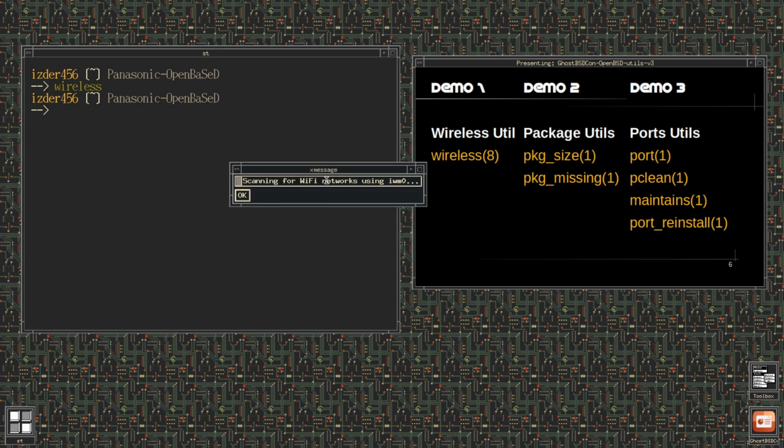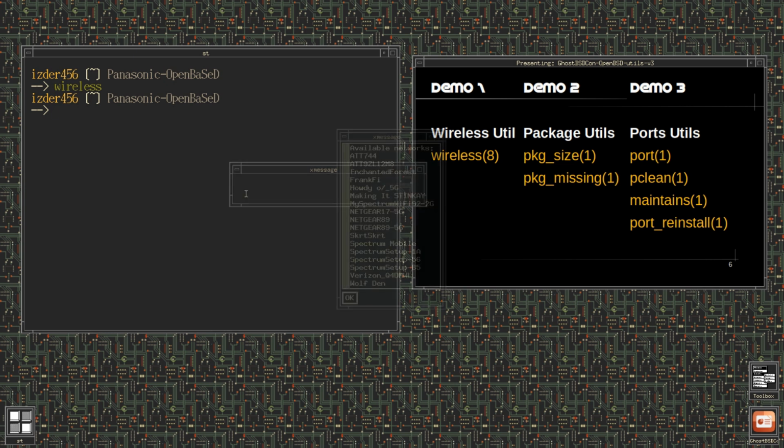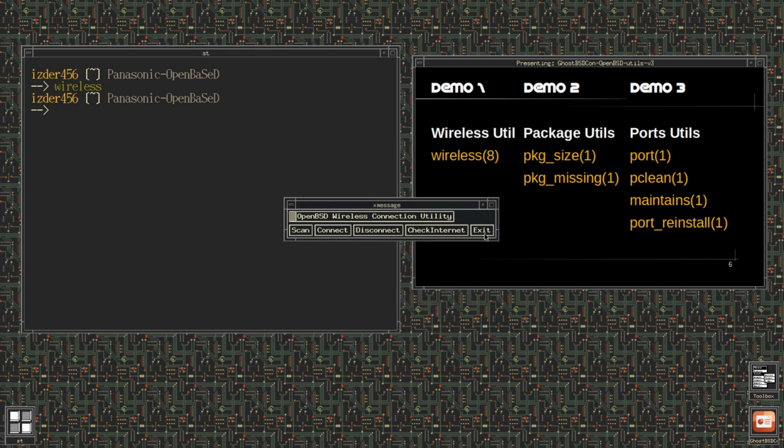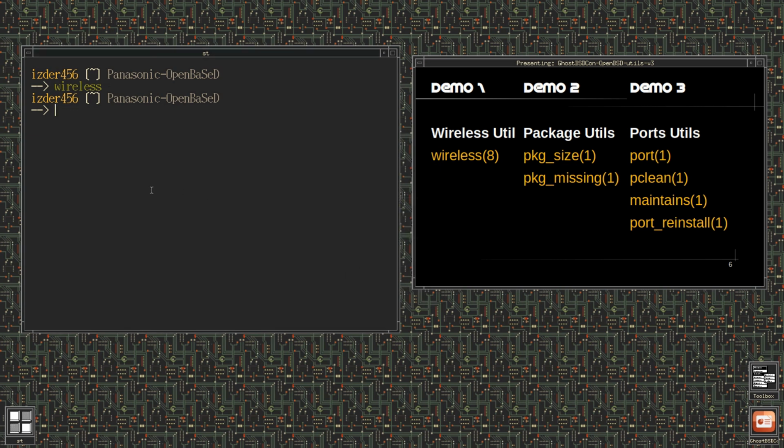So, like I was saying earlier, when you click scan, it'll list whatever the first interface it found that has a wireless network, for the first wireless interface. In this case, I use a wireless AC card from Intel, so it sees that I have iwm0. Click OK. It'll give you a list of SSIDs it found nearby, and you can use these in the connect prompt. That's all. Okay. On to the next utility.